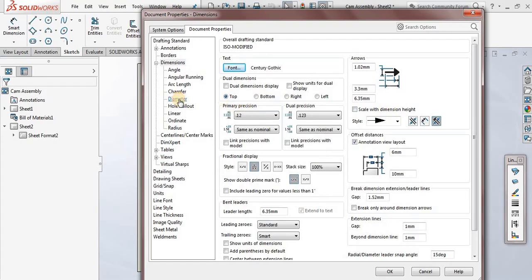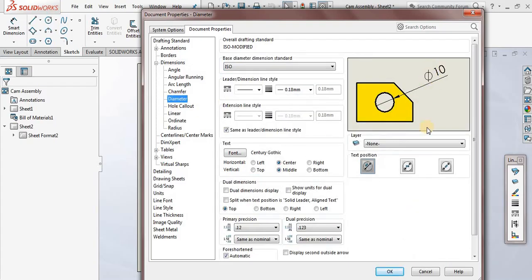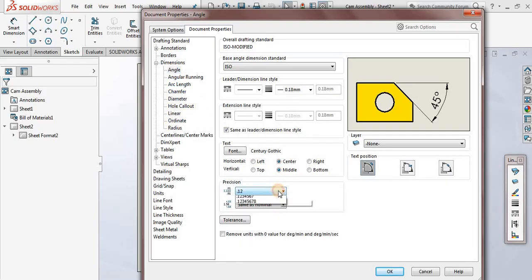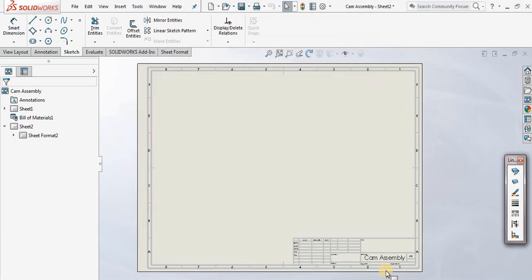I'll change the diameter display for the text to be horizontal. I'll do the same thing for the radius to be horizontal. And for the angles, I am going to set the precision to 1, decrease it, and you can do other stuff as well and say OK.